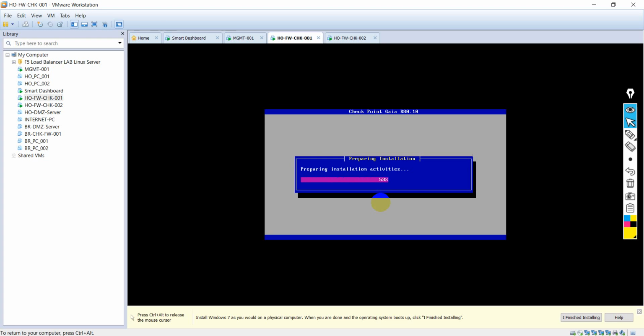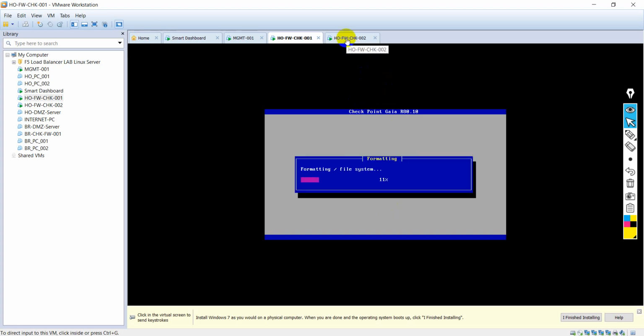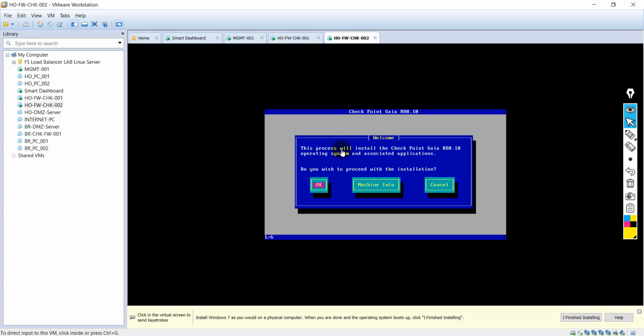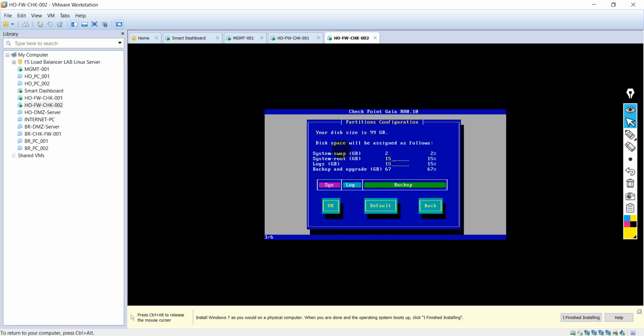The next screen is coming, so we can change it right now in the firewall. I came to the second firewall in our lab. Then okay, select okay. Then 25 GB, 25.